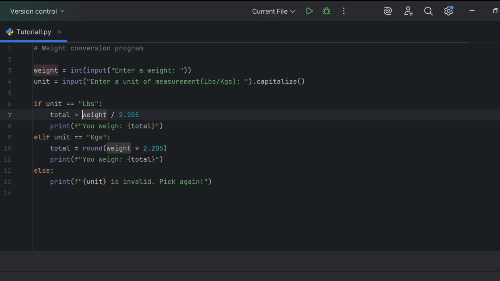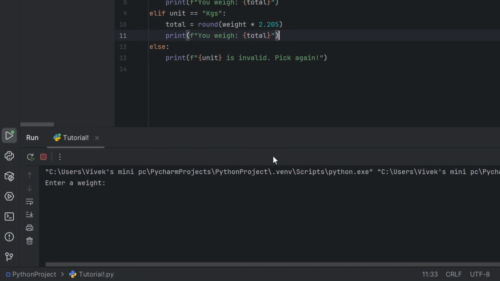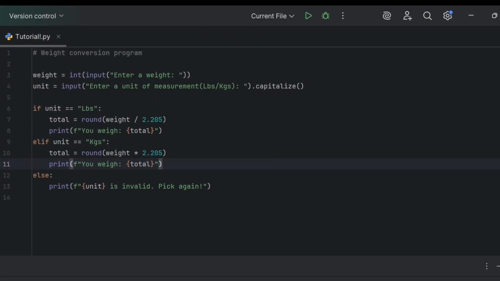So there's a round function. You could round your formula. So just type round, add a parentheses. I'm going quickly through this round stuff, but I'll go in detail in my 100 day series. Now if I were to type 55 kgs, it's going to be 121. But if I wanted to, I could also type round with, let's go with 2, and go here, round with 2.